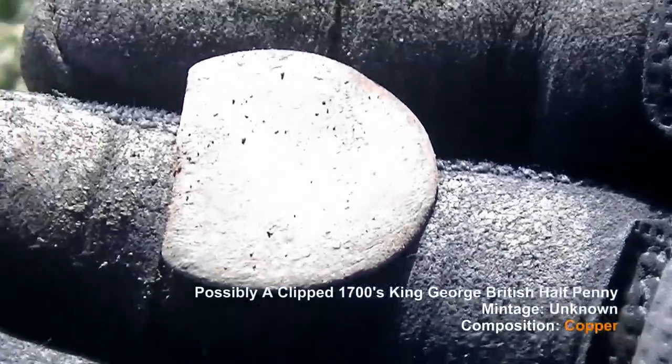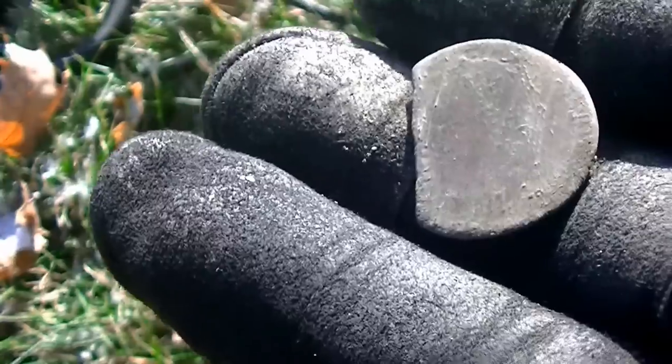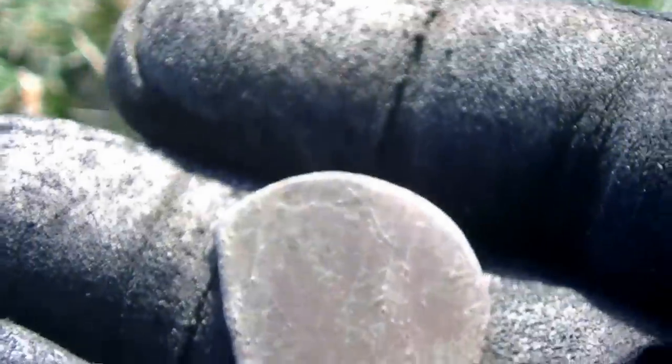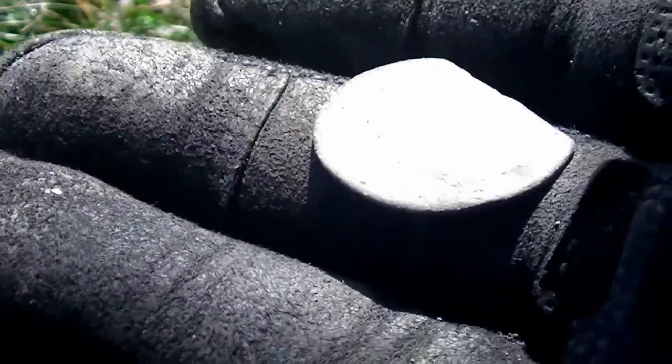It looks like it. It'd be nice to be able to get something off it. Looks like there might be something on this end right here. I want to get back to the truck under a loop and have a better look at it. To tell you the honest truth, this looks like mid-1700s. Look at the top there — you can see a little bit of a bust right where my finger is. There are some letters on this side, but very difficult to make out. The bust looks like it's facing left. There is a bust on there and there is some writing. Deciphering what it is is a whole other story.